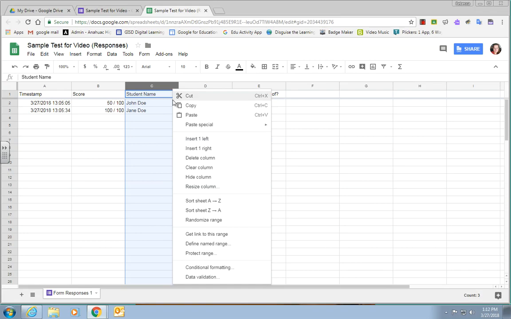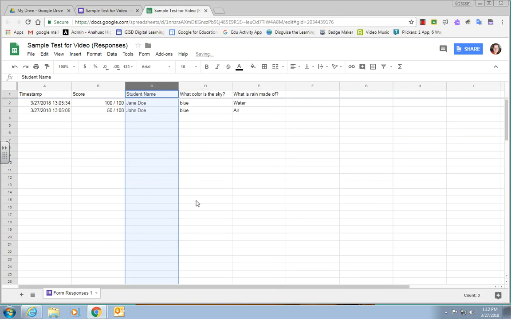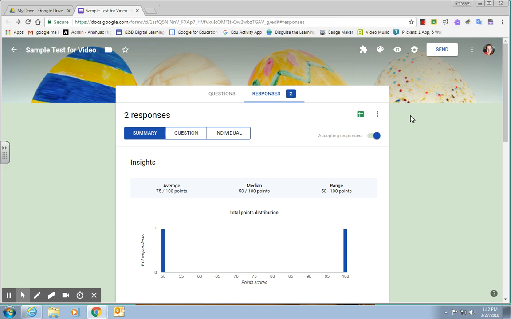So that's why I had two different questions. But so I click on that little arrow. I can sort the sheet that way, and then there's my Jane Doe. So I know this one's going to be first in my grade book and 100, and then this is going to be the next one in my grade book, 50. So it just will make life easier if you have the last name and then first name, if you have a whole slew of kids you have to put grades in the grade book for. That's pretty much it.